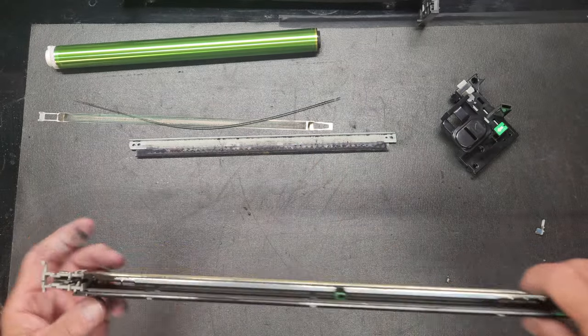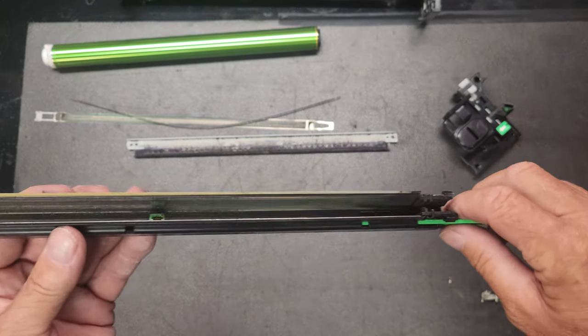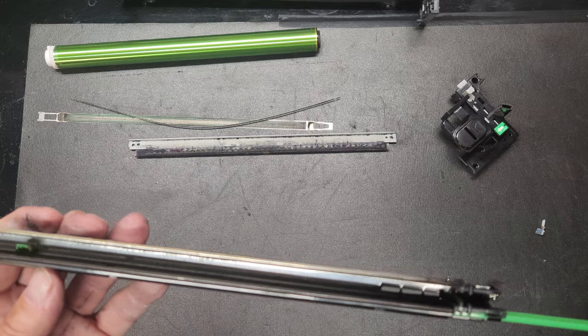All right. Now, before I go putting all this in, I'm going to go back to the back, and I'm going to take an air compressor, and I'm going to get all this toner out and get it as clean as I can. Okay. So I'm going to pause for a second.